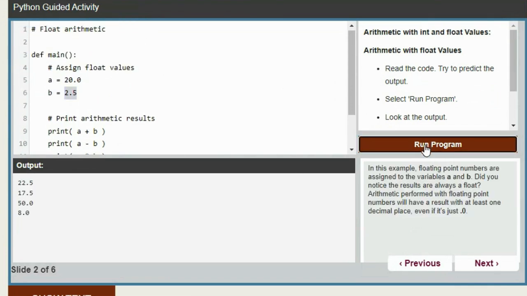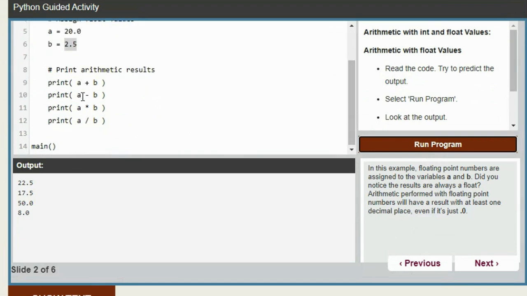Run program. So 20 plus 2.5 is 22.5. 20 minus 2.5, 17.5. 20 times 2.5 is 50.0. It's going to give you that floating point 0 because it's using float. And then 20 divided by 2.5 is 8.0.